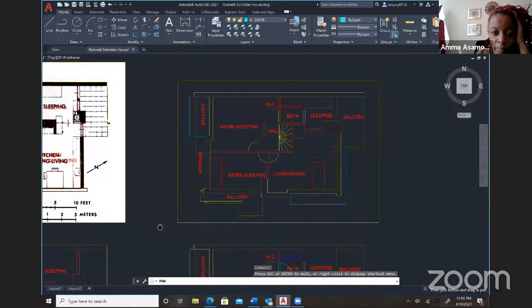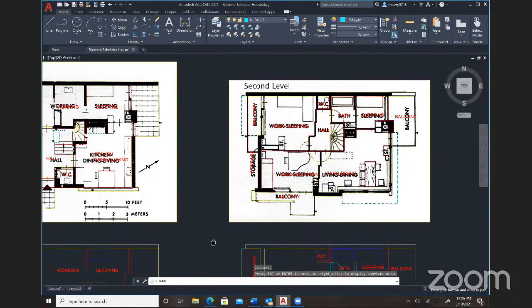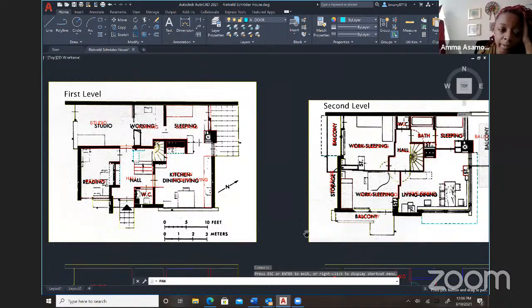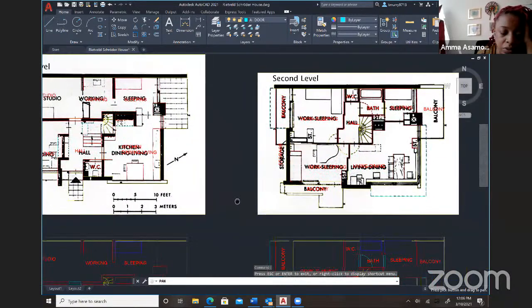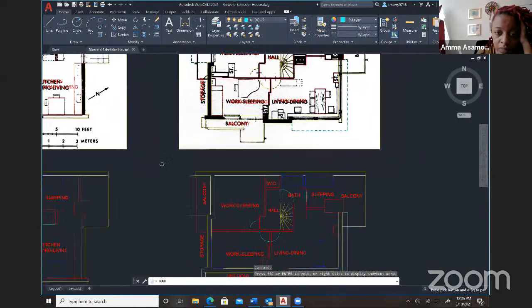And this is the second floor. With the doors, they look different on each one. For the first one, this is the door, but then over here they have the door swing. Yeah. Depending on what type of door they incorporated in that space, it might have been a pivoting door, a bifold door, a door that opens in and out, or a pocket door. So depending on the space, they might have selected different doors. Okay, that's fine. But it looks good thus far.